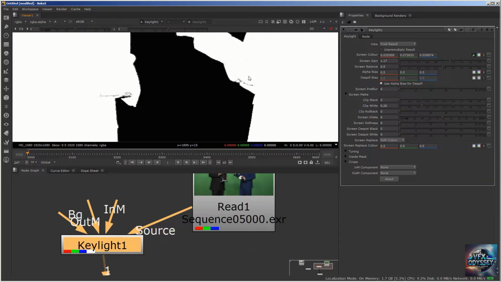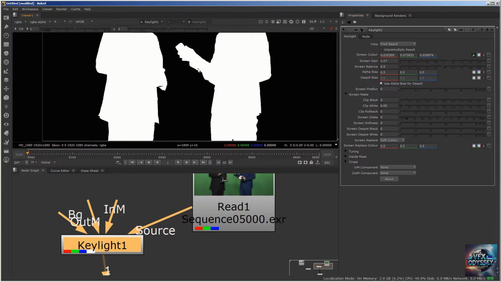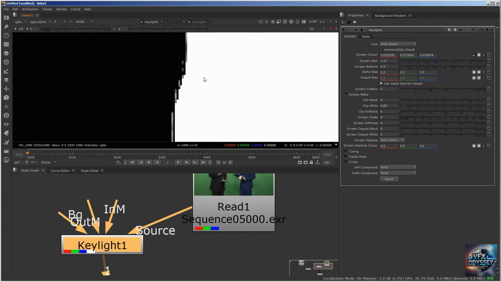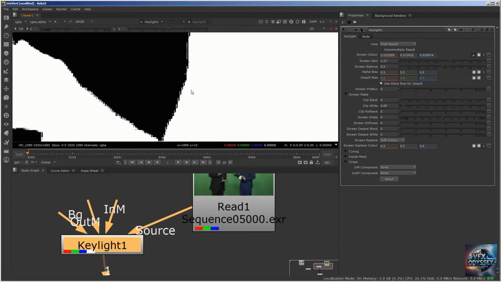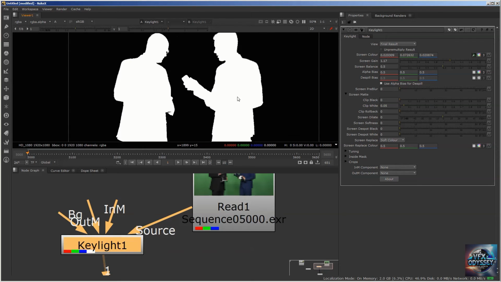So what is this stuff? This happens to be in the edges, so I do care, but not so much because it's in the edges. I can help a little bit like this, but for the rest, that's it. Anything closer to the edges, we have gone way far. But then I genuinely do not care because Keylight number one doesn't care about the edges. Can you look at these edges? They look horrible. But guess what? We just don't care, because we care about the core matte. This looks solid. This is good.